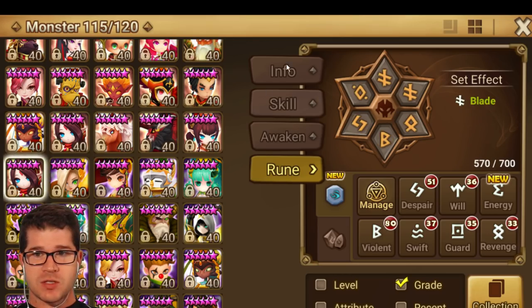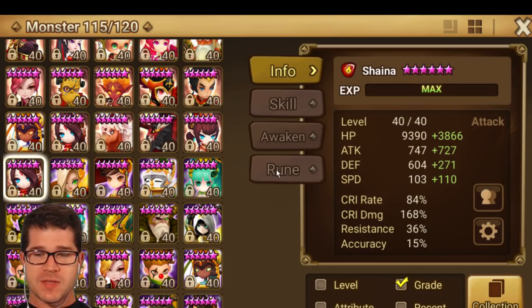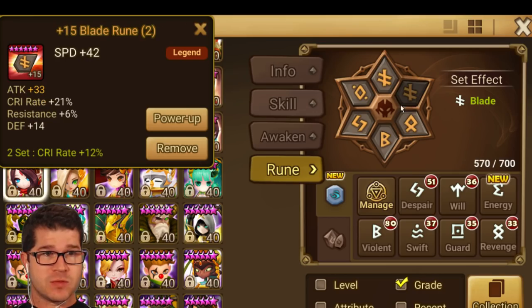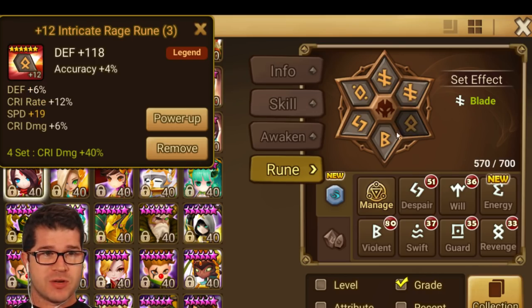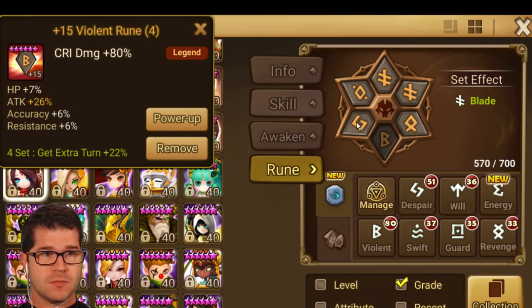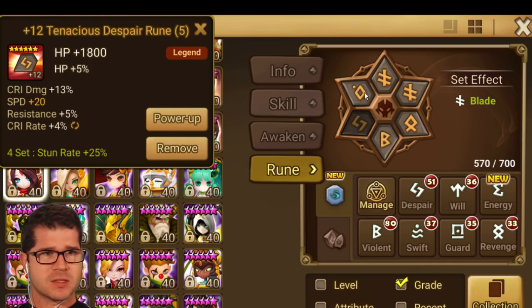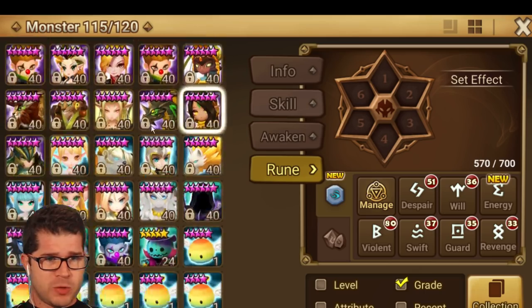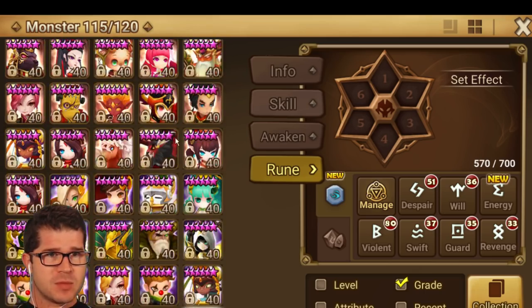Here's the second one, just on Blade, broken. This is the one that's a little speedier, plus 110 speed. Less crit damage, less attack by far. Way less attack. So here are this one's runes. That one's good crit, but that's about it. It's not a bad one. Why do I have that on this? Okay. And then we've got all the blue ones. Oh, I must have passed the blue ones.